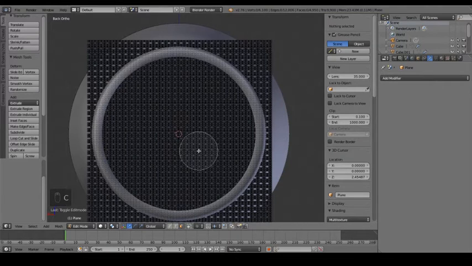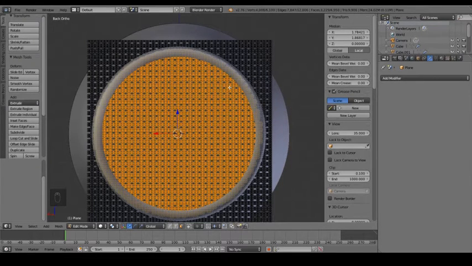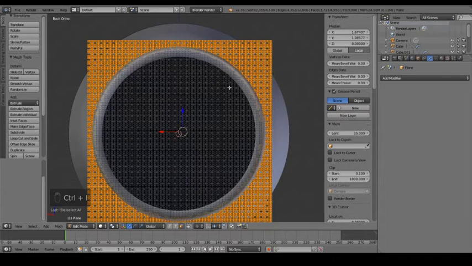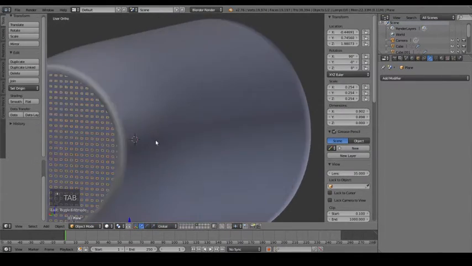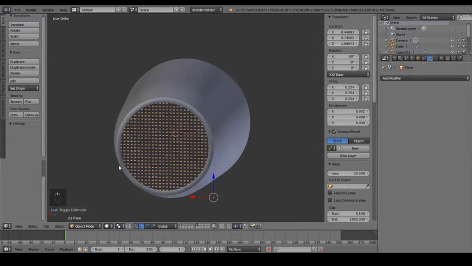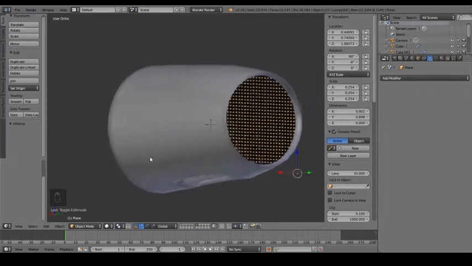The easiest way now to get rid of those parts that we don't need, am I in ortho? Yes, is to just use the circular tool and Control I to invert and delete those faces. And if you are fortunate enough, nothing should be sticking out to have to delete anything.